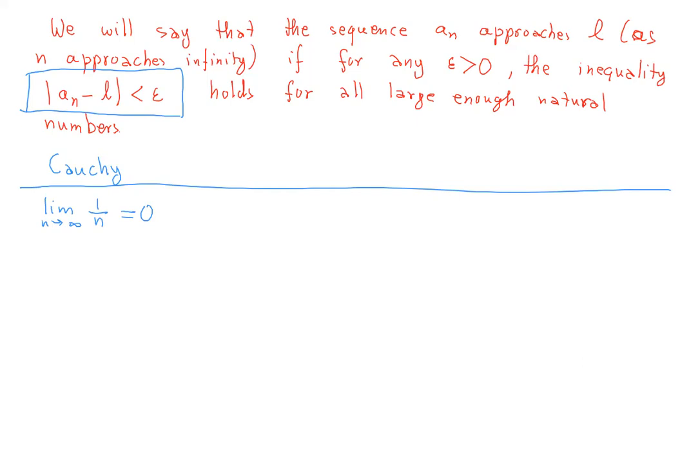Note that the definition alludes to every small number epsilon greater than zero. And that seems to be a nightmare of a situation because it seems that one would have to consider all small numbers, infinitely many tasks to accomplish. The simple strategy that one develops is to just fix one of these small numbers without revealing it and show that it is possible to accomplish the task for that number. Once the task has been accomplished for that number, then since the number is random, could be any number, it's as if we have verified the definition for all numbers. So we start by saying we fix epsilon greater than zero.